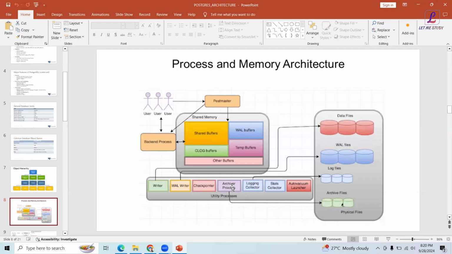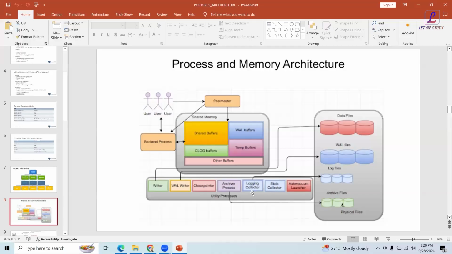In production in SQL Server, we usually keep the database in a full recovery model for point in time recovery and for Always On. If your database is in Always On, then in production systems we keep the SQL Server database in a full recovery model. Likewise, in Postgres we keep the archive mode on. Keeping the archive mode on means we are going to preserve the transaction log files. Keeping the archive mode off means we are not going to preserve them, and they will get overwritten. How to switch this archive mode on and off we are going to cover in the lecture.